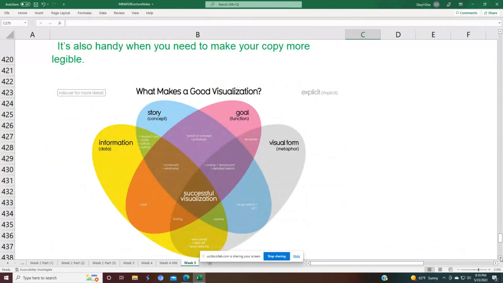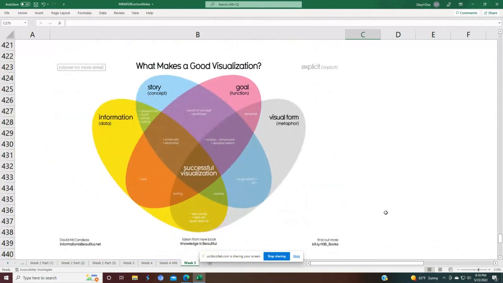So here is my favorite graph today. But what makes a good visual? Four elements: information, story, goal, visual form. The most effective visualization is a visualization that captures all of these elements: information, story, goal, and visual form.